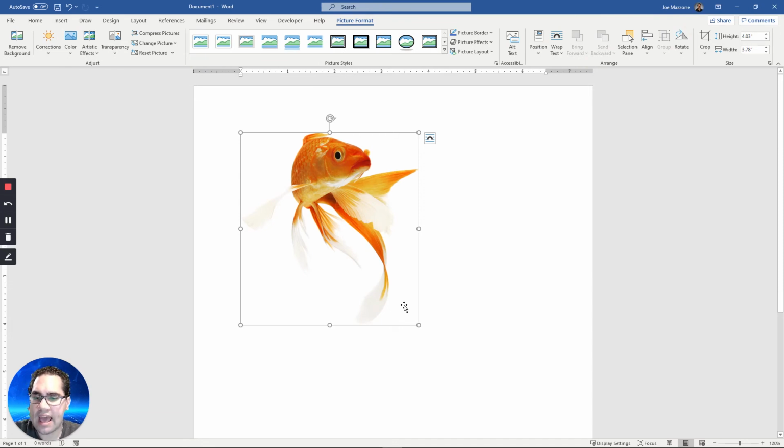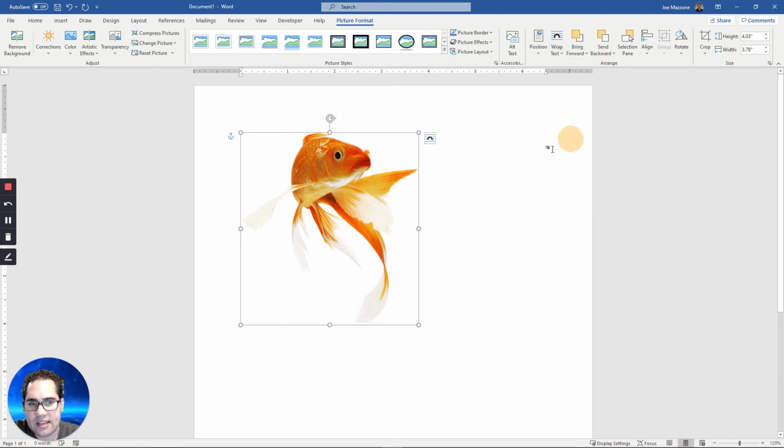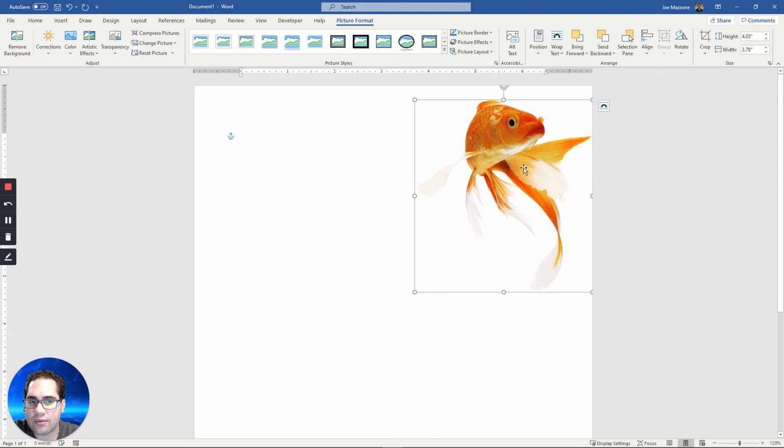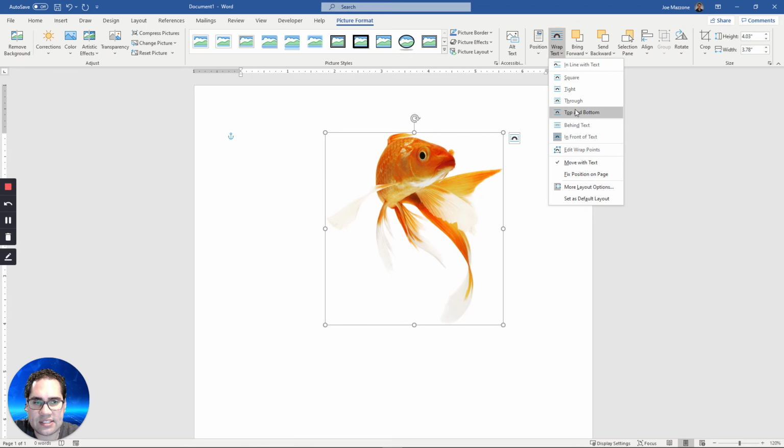One more helpful hint while we're at it, and we have a video on inserting images and things. In Word, things don't naturally move freely around. There are some wrap text options. And so if you do want to freely move an image around in Word, just select in front of the text or behind the text. If you want it to be like a background, you want to do behind the text. And then you can freely move it around, and it won't be in line with text or allow the text to wrap around it. The text essentially ignores it. So just go up to Picture Format and Wrap Text in order to do that.